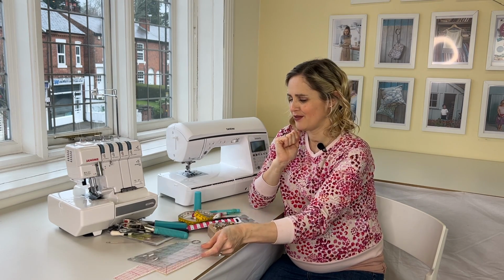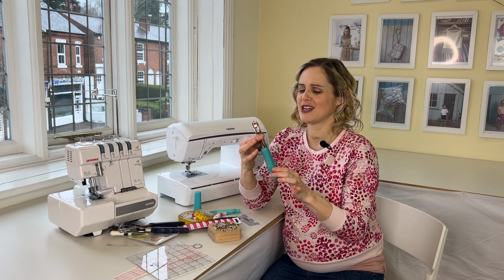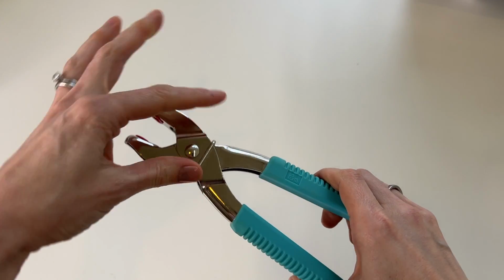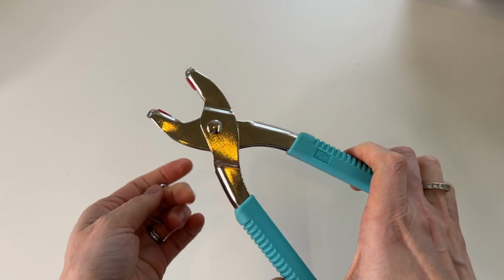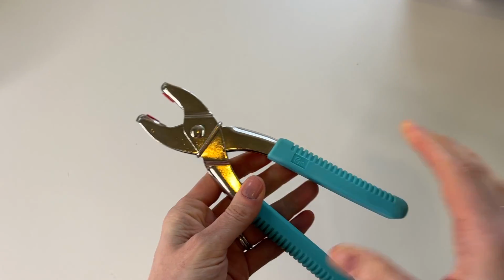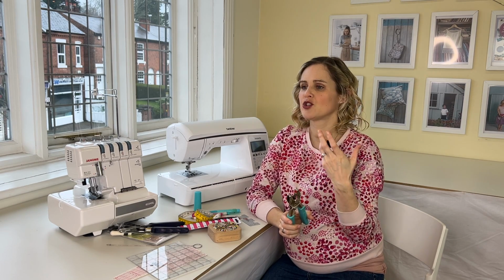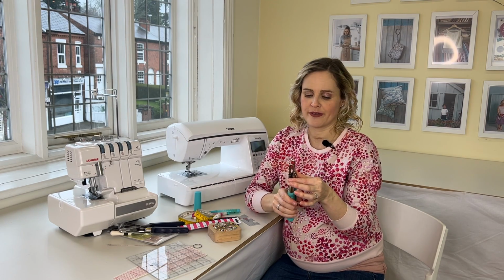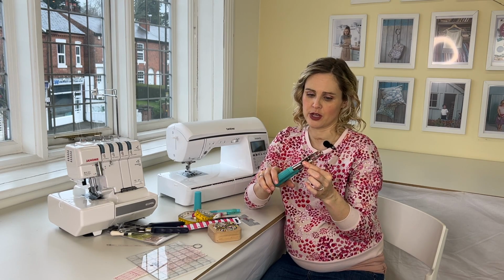So that's what I like it for. And then I'm going to show you these next, because I do use these quite a bit. These are the Prim Vario pliers, which again, I do have a whole separate video on. I show you all the different types of things that you can do with these Vario pliers. And you use them to apply things like poppers or jeans buttons, rivets, eyelets, all that sort of thing to your garments, and yeah, I find them really good.